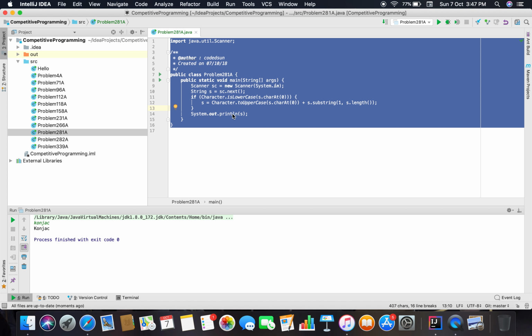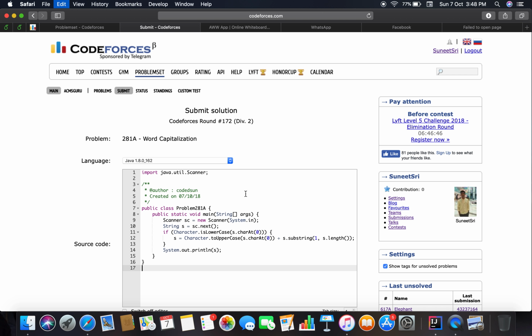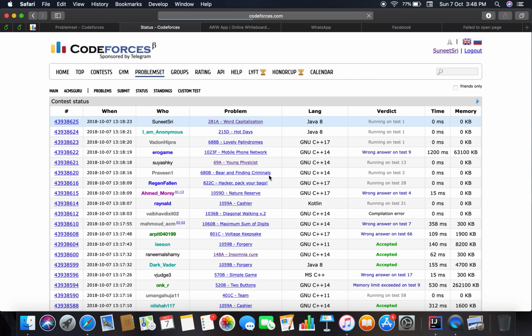What I have done here is check whether the first character is lowercase or not, and that is provided by the Character class in Java. Another thing you can do is find the integer value of the first character of the string and check whether it lies between 65 and 90. If it does not lie between 65 and 90, that means it is a lowercase character, so you can just subtract 32. I think 32 is the difference between uppercase and lowercase, so you can just add or subtract it and get the string. So let's just submit the solution.